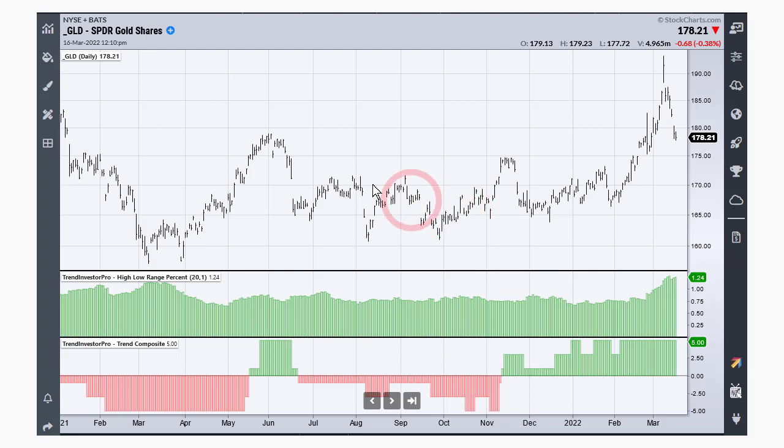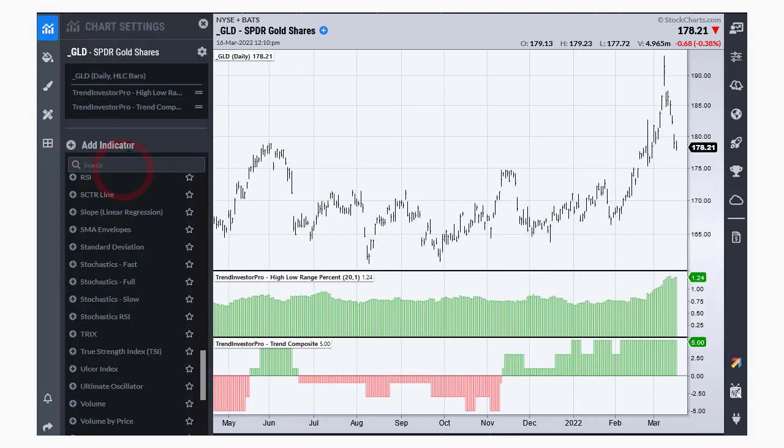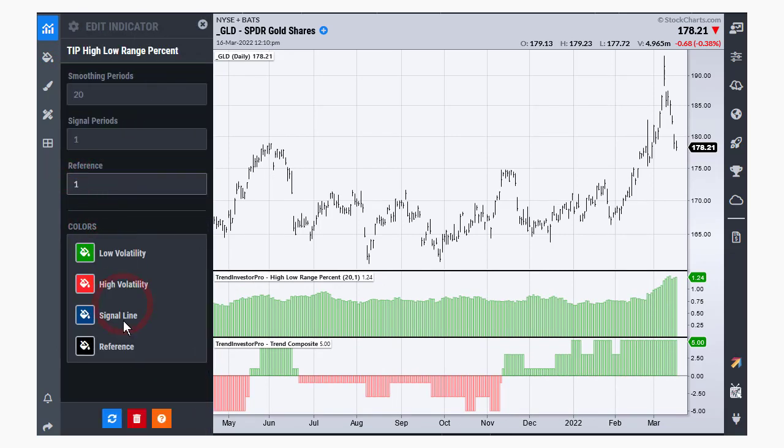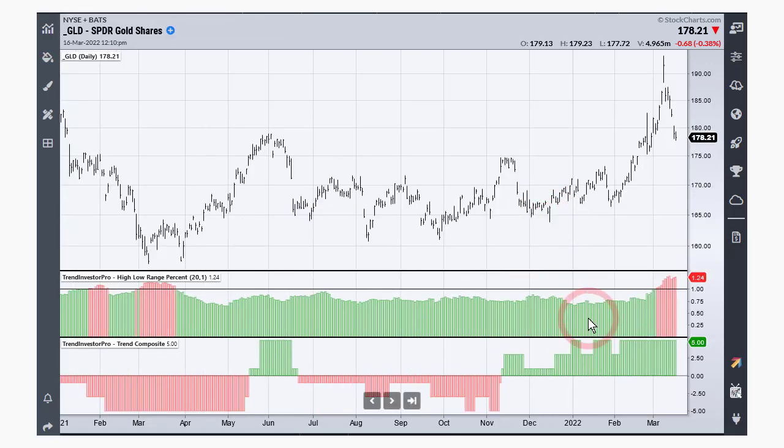And finally, we have gold, which went parabolic, doing the old pop and drop. And again, I need to adjust my reference line back to 1% for gold so we can see when it's getting above average volatility. And if we look on this chart, we can see that gold did turn bullish there in mid-November with this breakout. If we put some lines on this chart, we can see that it was a kind of a wedge correction thingy because basically after a surge, a long correction, you held above this low here from March, April, and you broke out. Had a pretty hard throwback, but then turned up again.